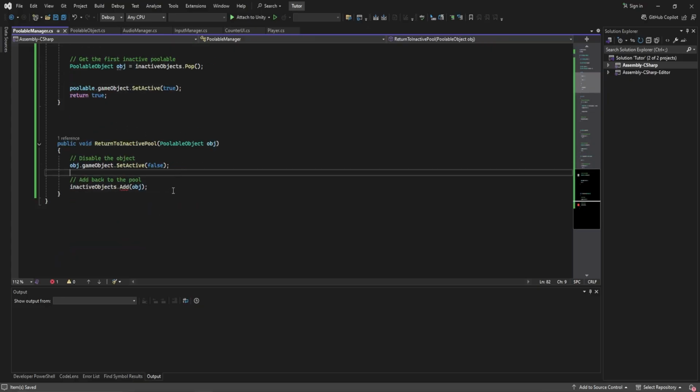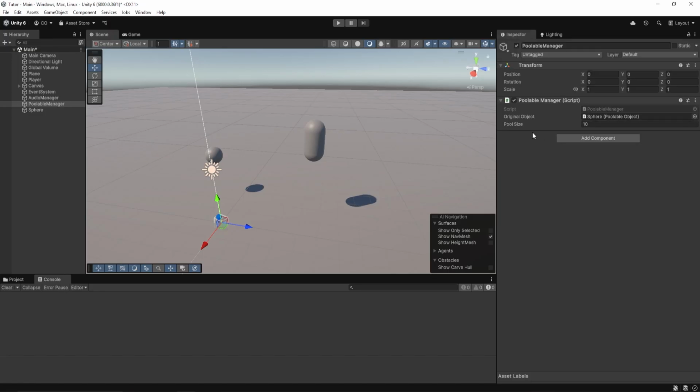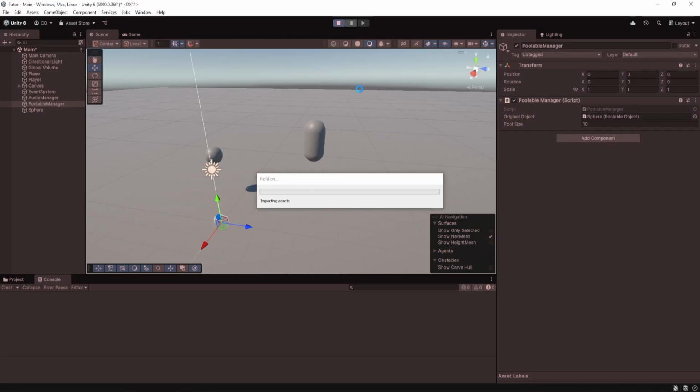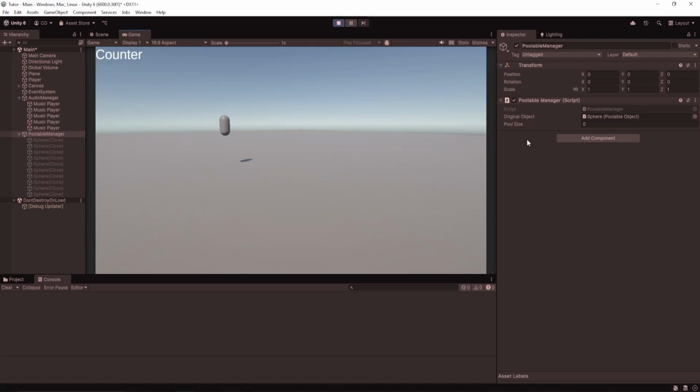And then for here, if we were to return it to the list, again, we need to use push instead of add. Okay, let's see that. Yeah, there it is. The inactive objects disappeared. This is because stacks are not supported in the editor view. So you just have to trust it. So the only data types or containers that are supported in the view are arrays and lists. Dictionaries are not. Stacks and queues are not.